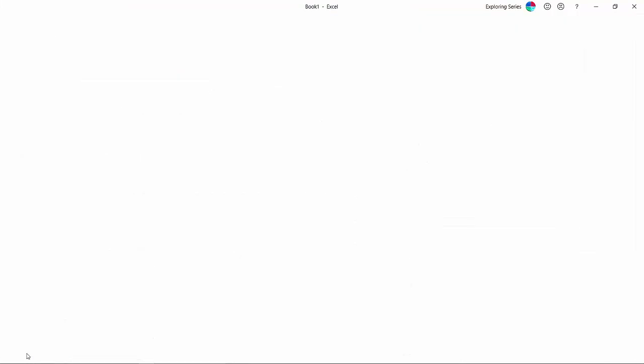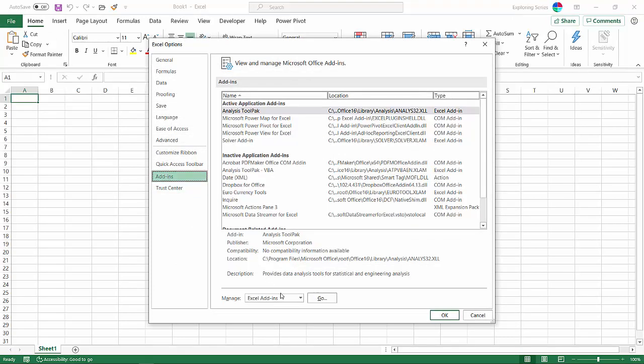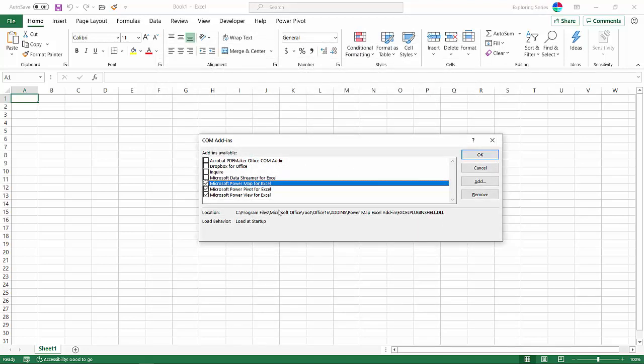So I'm going to go backstage. I'm going to go down to Options. From Options, I'm going to go to Add-ins. And from Add-ins, I'm going to go to COM Add-ins and click Go. From here, that's where all of your Power add-ins will live. These are the same kind of things that you would see inside Power BI. They're just part of it. So if you were to take these three things away from Excel and take that data model away from Excel, put it in its own thing, you're going to get Power BI, which is actually pretty sweet.